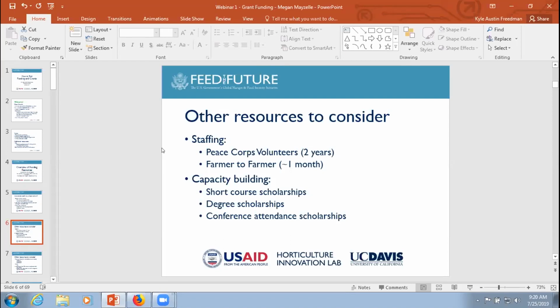It can be extended. They work in 5 different sectors of community development, one of which is agriculture. It can be done in coordination with a master's, which has its advantages and disadvantages. And if you're interested in working in community development, it's the ultimate ticket to being well respected and qualified in that field. And Peace Corps now allows you to express preferences in terms of what country you go to and what program you work in, which is new.